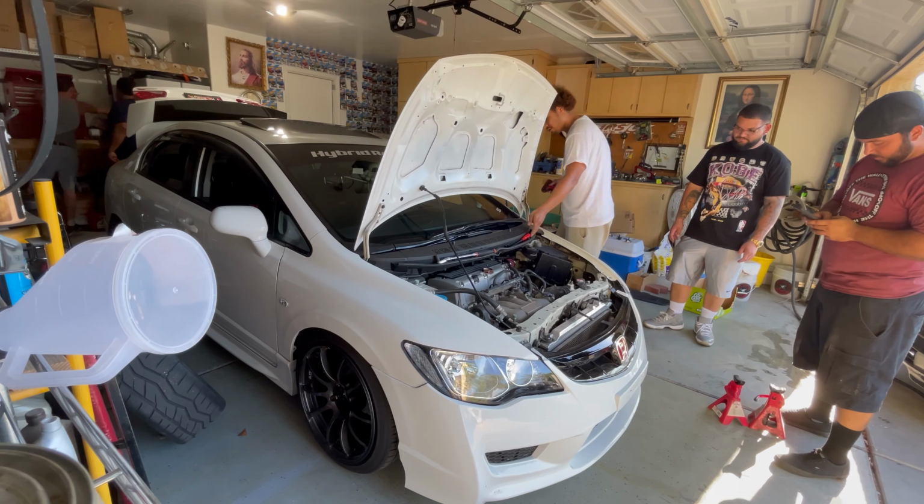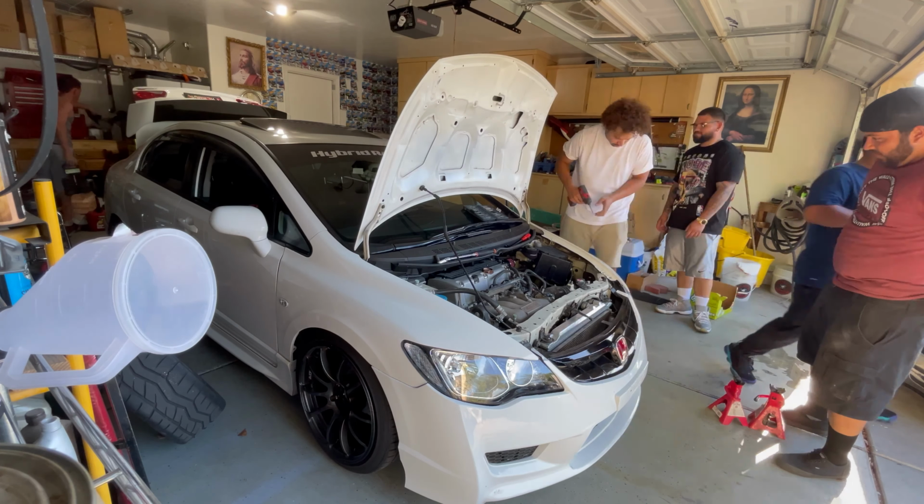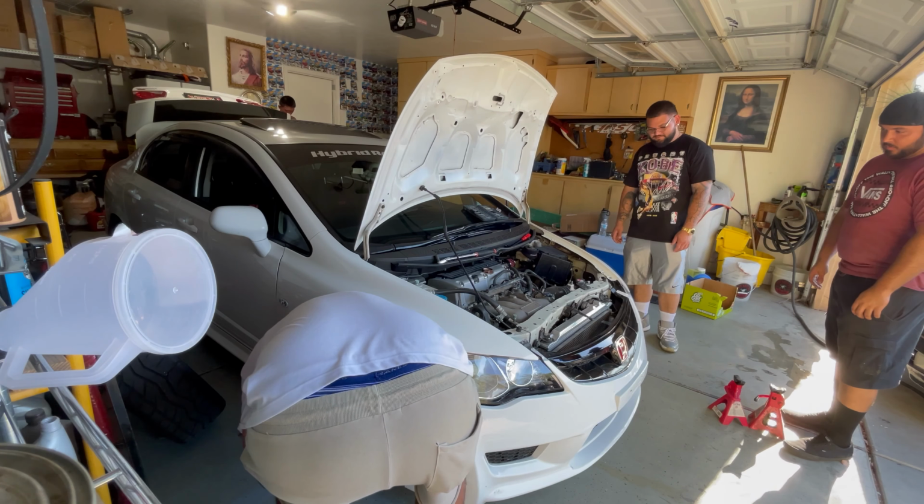Alright guys, so for this portion of the video, I will be doing a voiceover and trying to explain it properly. The audio kind of cut out with the heat and my camera really doesn't match well, so forgive me for that. But anyways, first things first, you want to take off your front bumper so you can remove the cooling plate. I think there's a couple clips if you have like a USDM bumper. I had already taken mine off.